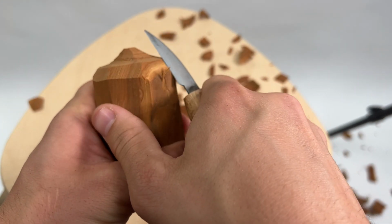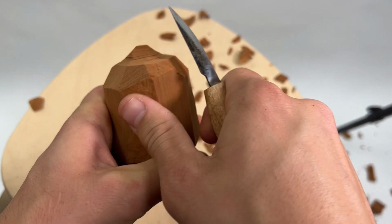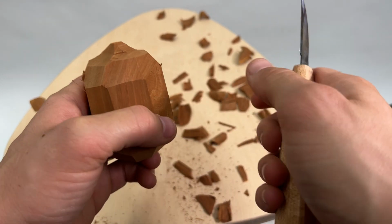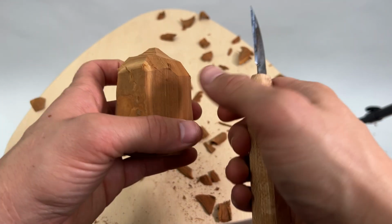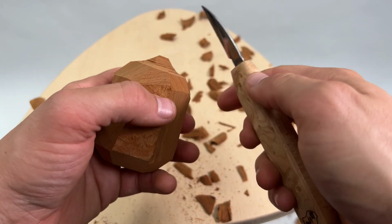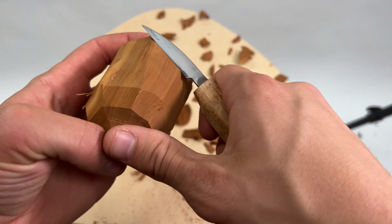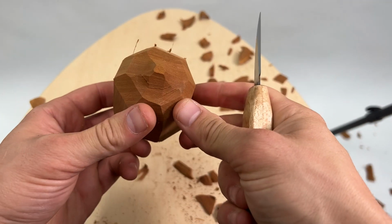So, of course, I've mentioned this before, use a glove. If you don't have specifically a carving glove, you know, using a kitchen culinary glove, using a leather mitt will also work well. Just something to protect your hands. It's always worthwhile. Okay.